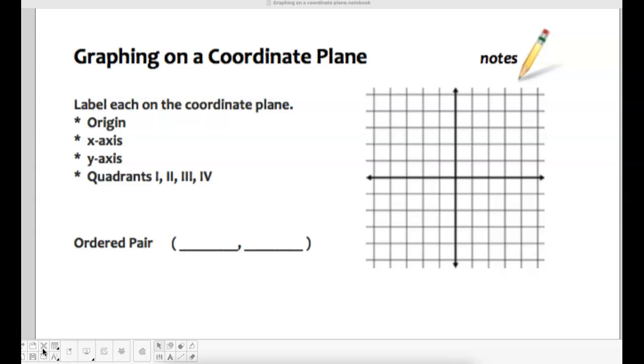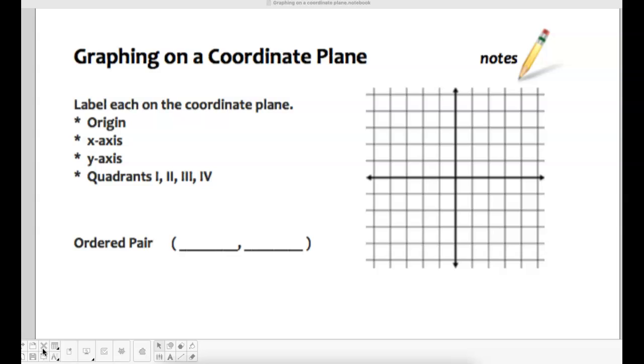I'm going to quickly take some notes talking about the coordinate plane, just to remind you all how to graph on a coordinate plane, because I think sometimes we just forget where everything is and which direction we're supposed to move in first. So the notes are not going to take us very long. First of all, the grid is a coordinate plane. Another word for a graph is a coordinate plane. And there are some pieces of it that we need to know where they are.